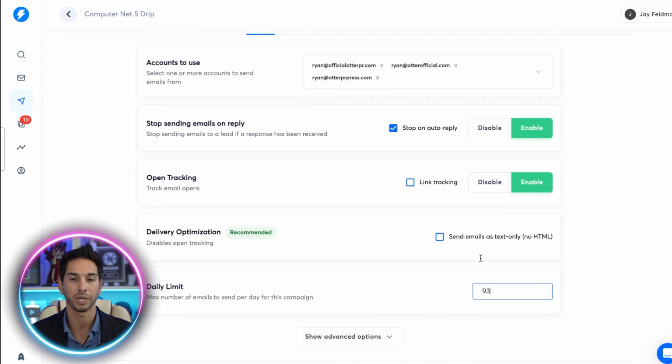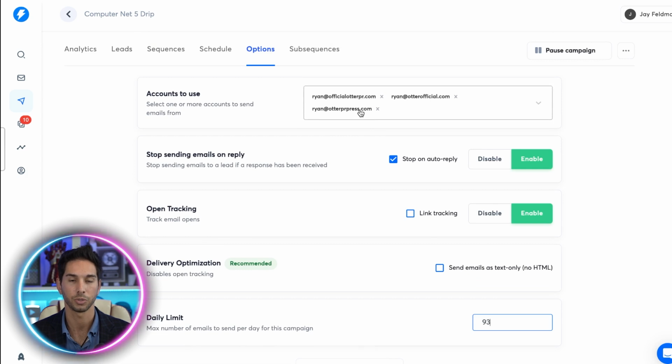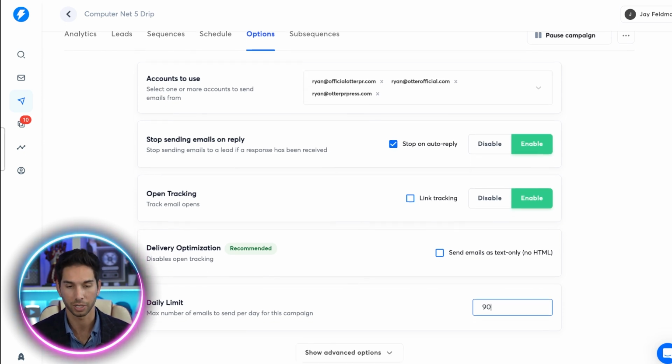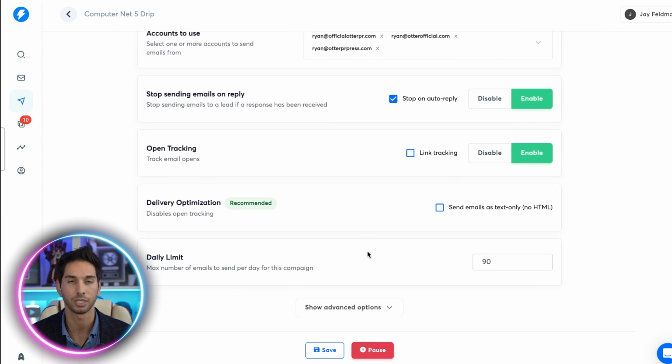The daily limit I will base on how many email senders I have. So I want to do 30 per day per email. That can range all the way up to 100 per day per email based on the server that I'm using and how warm they are. So don't quote me on the 30 per day. If I'm doing 30 per day and I've got 3, I'm going to multiply that by 3 and get 90. That's going to be my daily limit.